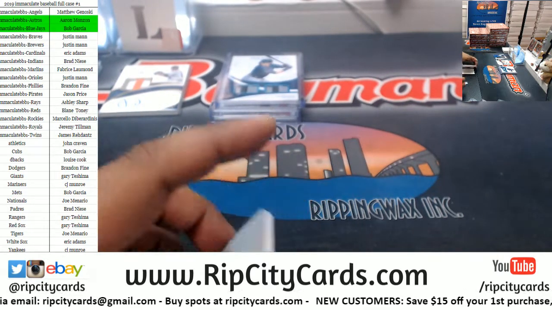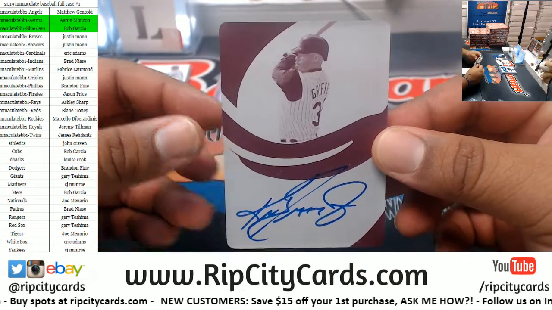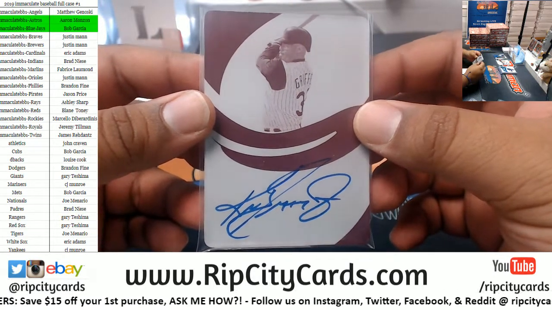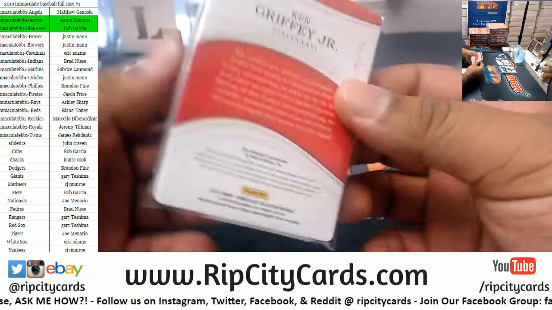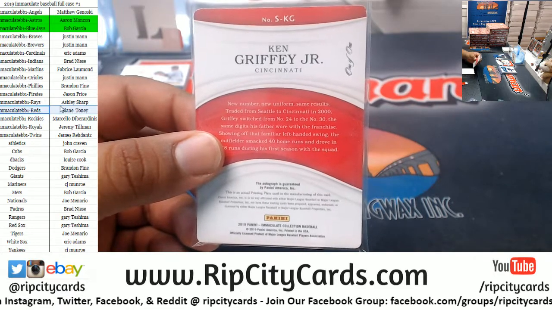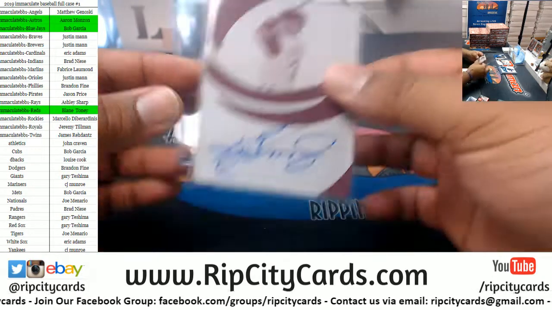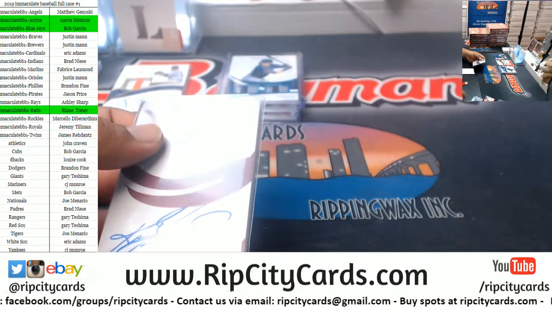I think this is a Reds hit, Blaine. Yep, it sure is. A 1/1 Griffey! Oh, that is nice. I've never seen a Ken Griffey autograph before. My very first one right there. 1/1 for the Reds. Ridiculous. Yeah, this is going to have to go in a slider box too.